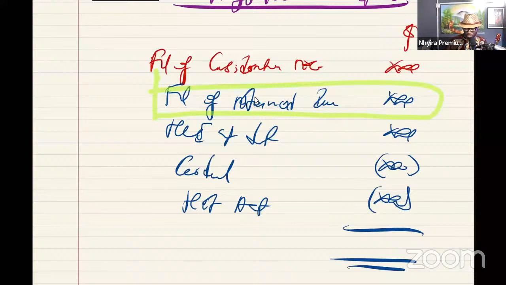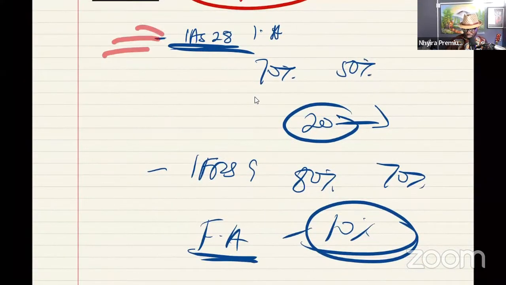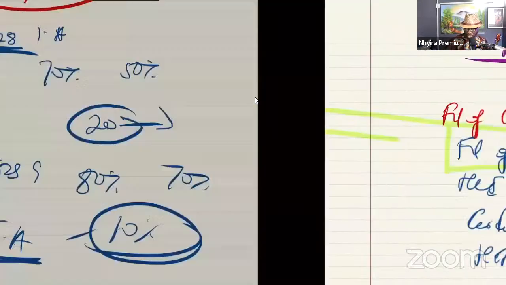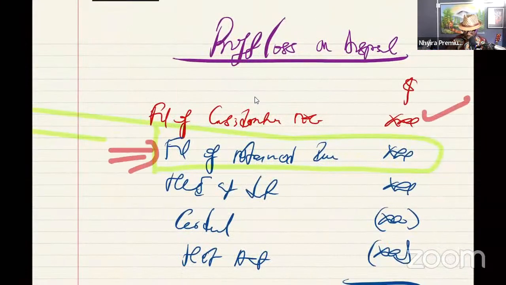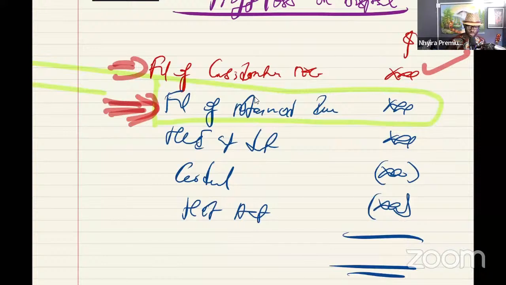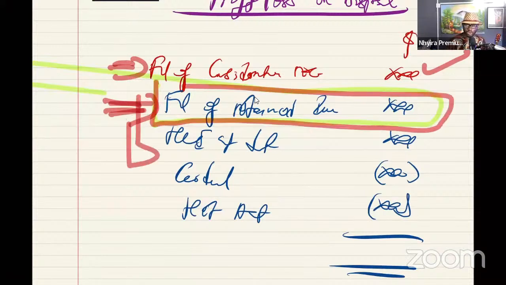Your question is, when there is a portion retained, how does that affect disposal? When there is a portion retained, that portion is included in calculating your profit or loss on the disposal. So the fair value of consideration received for the portion that was sold, plus the fair value of the portion that has been retained. You bring in the NCI at the date of the disposal, you less your goodwill, you less your net assets at the date of disposal. So yes, the retained portion will be included in calculating your profit or loss on the disposal.